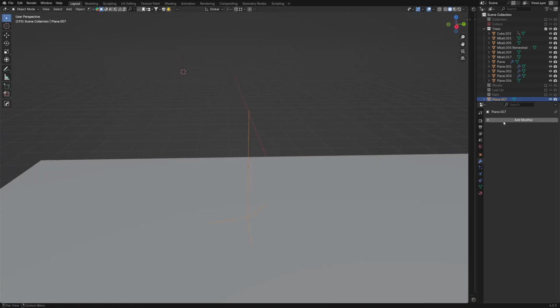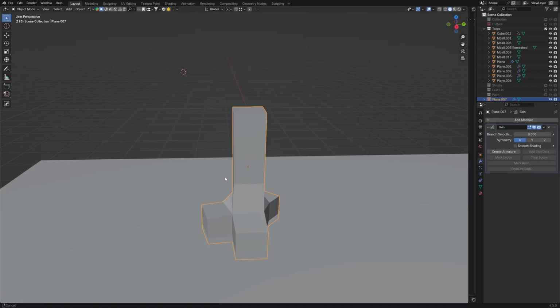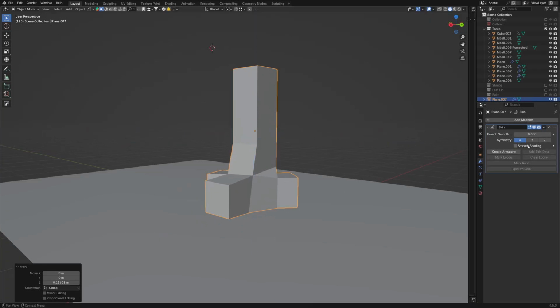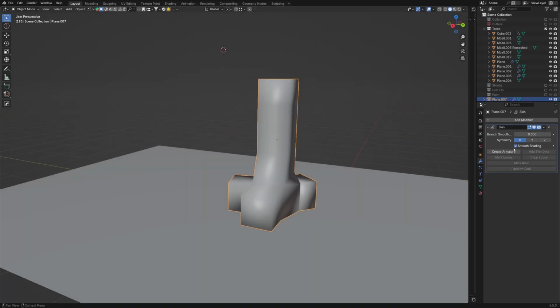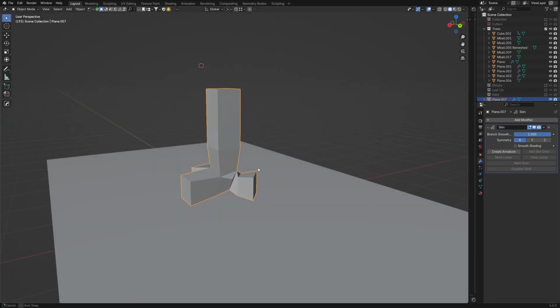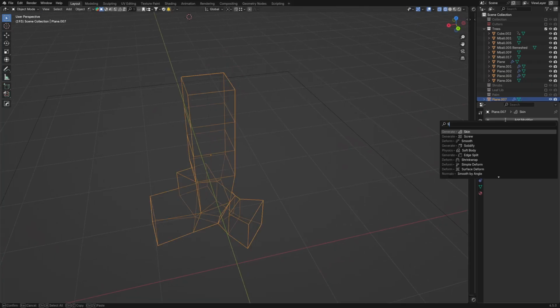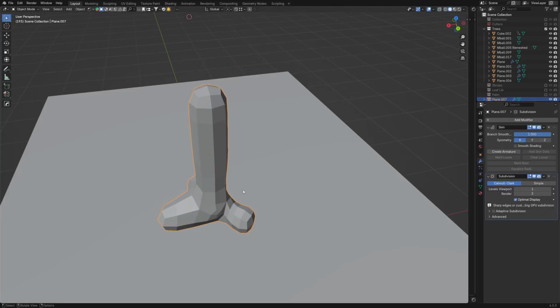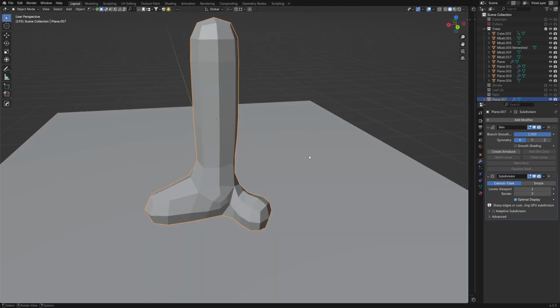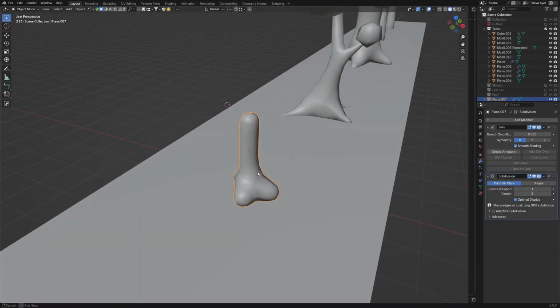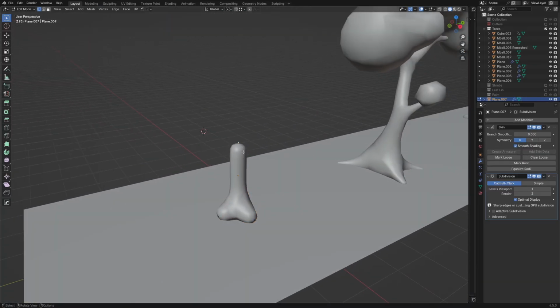At this stage I like to bring in the skin modifier. Where is the skin? And immediately we've got something that's starting to look like a tree, and that's why we can now bring up that base. Nice smooth shading. Well, not yet. Put the branch smoothness all the way up, or down. I don't know why we've got such a strange thing going on there, but if we were to add the subsurf modifier, that's looking a little better. Add the smoothness. Right, okay. Now that's basically a tree.